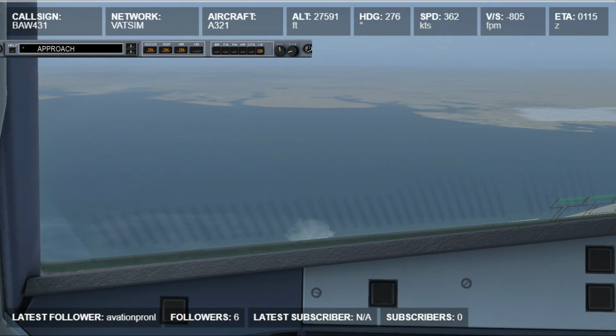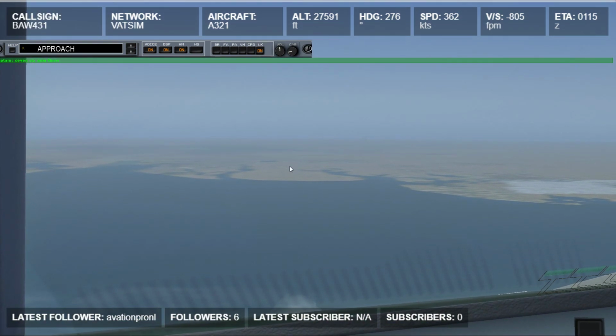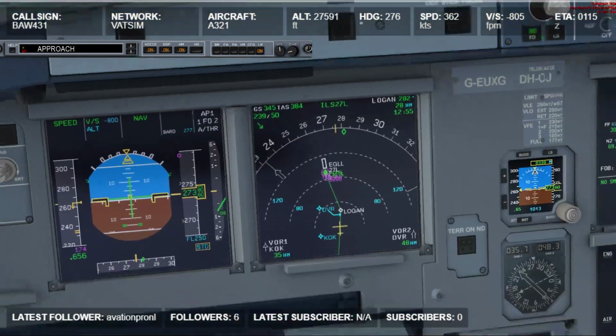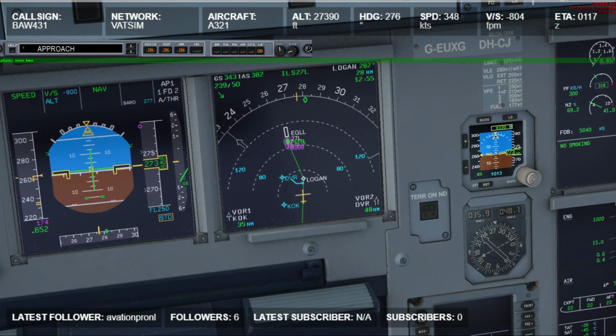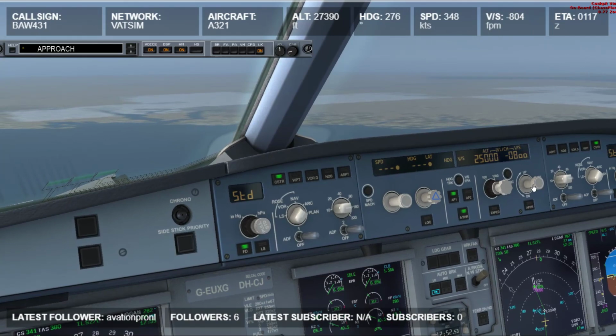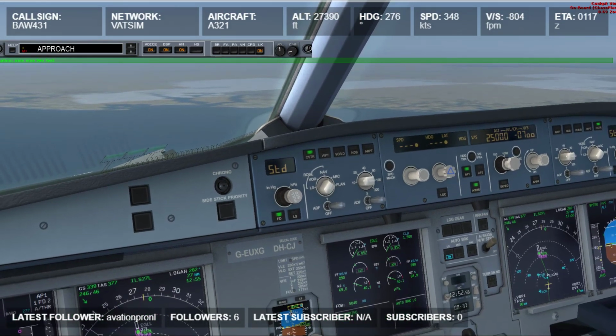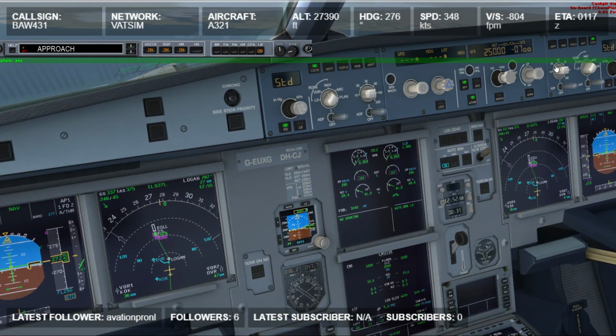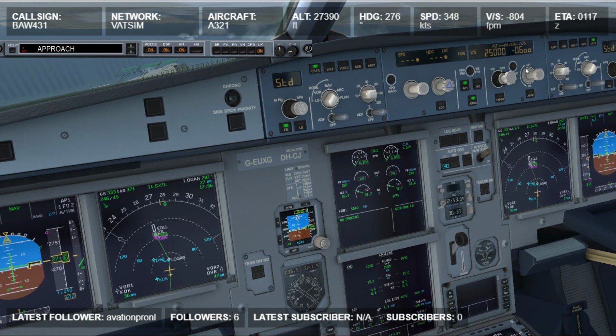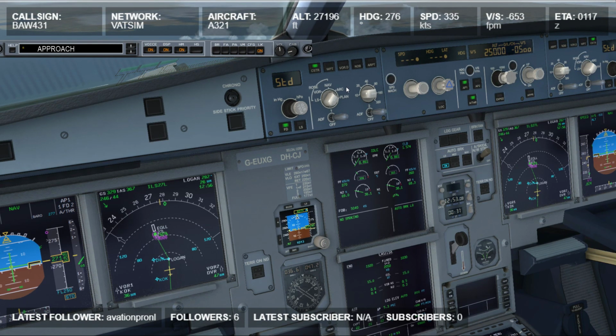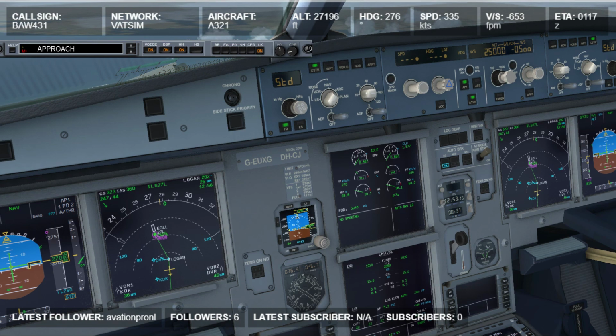Heathrow should be just straight ahead, probably right over there. And actually we'll decrease our descent rate. Flight level 250 by Logan. Let me see this. Oh no.